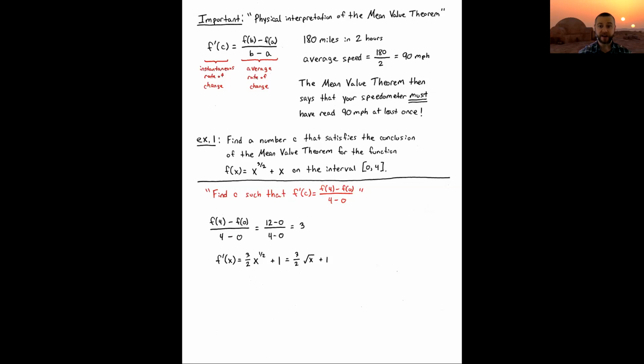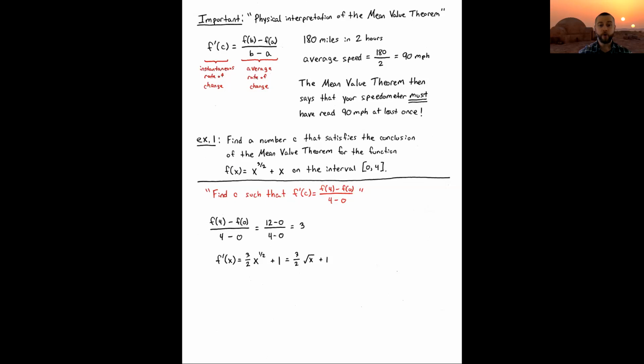The left-hand side, that's the f prime of c. So we need to calculate a derivative here. For your function f of x, this only requires the basic power rule. So you can bring down your power 3/2, subtract 1 to get your new exponent of x as x to the positive 1/2, and then your derivative of x is 1.